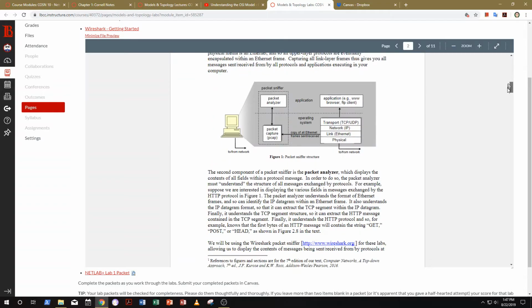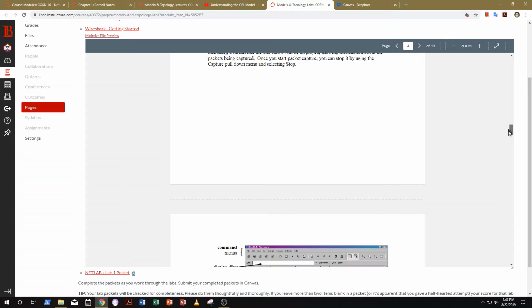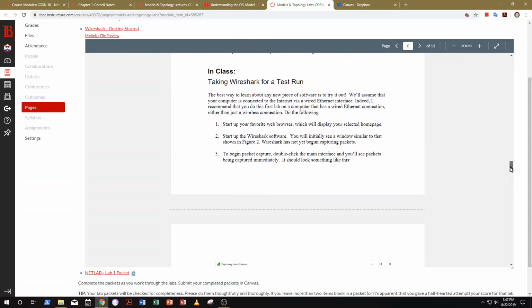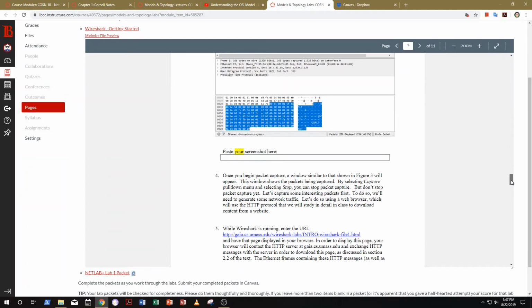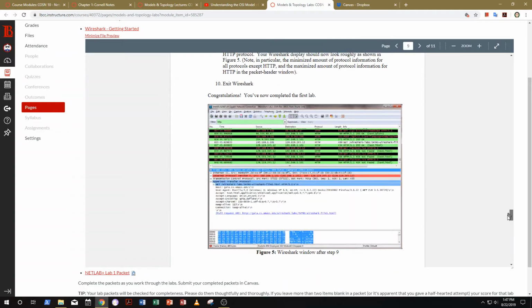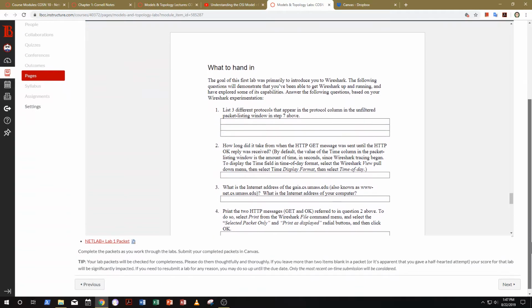Make sure you understand what's going on, because as you are going through the labs, there will be certain places where you will be expected to answer questions or provide screenshots. So here's one place where you will be pasting a screenshot of your results. So take the time to look ahead and see what you will be expected to do, right? Don't wait until the time where we actually meet in lab together, because you're not going to have a whole lot of time, and before you know it, these labs will come due.